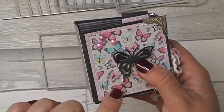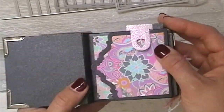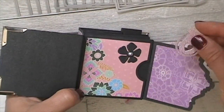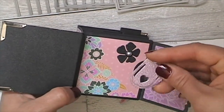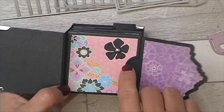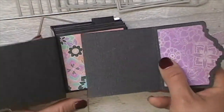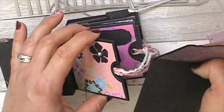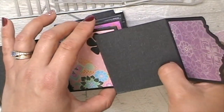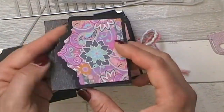This is cheapo paper I got from Canada in a paper pack, and I used the same paper pack for the whole album so everything matches. This is that little paper clip that comes in the set — it's a bit boring on the back, so I might back it with a second one to make it more sturdy and pretty. There's the flower from the set with one of the flatback pearls. This slides out like that — I might put a bit of white here, but I've made the pockets quite tightly sealed, so getting it in and out gets a bit tricky. That's kind of your journaling area, or you can put photos on.